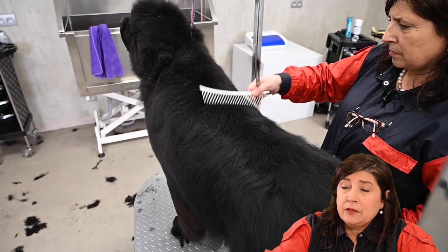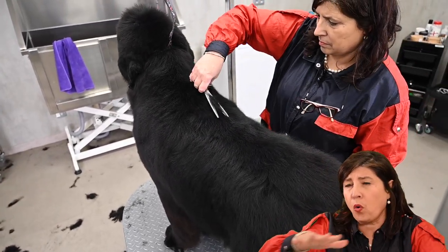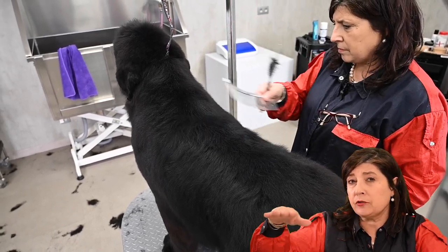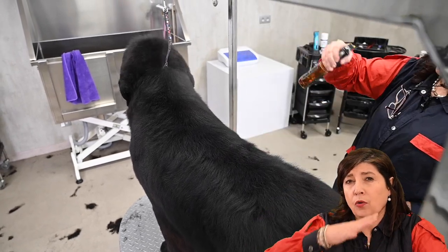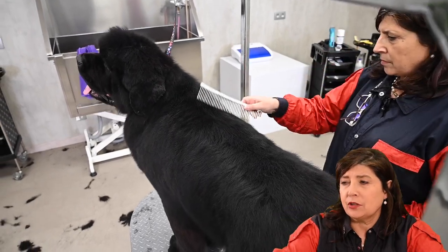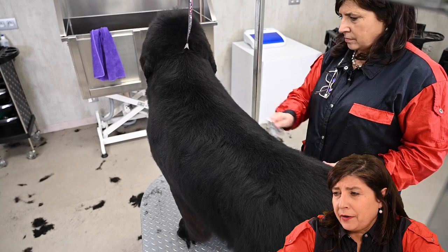So as you've seen on the drawing, it's very important the top line is one whole, and you see the neck and then a straight line to the back, and the back is not slumping in, or the bum is not going upwards. So it's really very important you have a fluent line there.